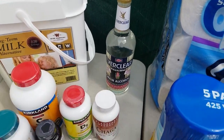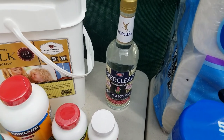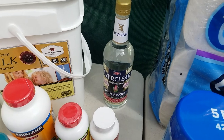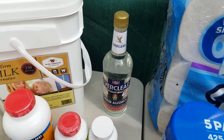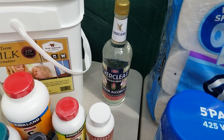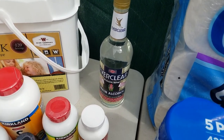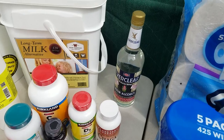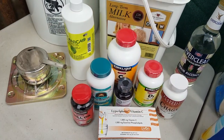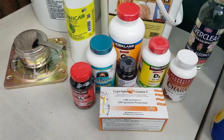Of course, my Everclear has variable uses. It can be used medically to disinfect areas. It can be used as alternative fuel to fuel something if you need to do that. And of course, you can use it to party if you want to do that. And I'm using it recently to make additional hand sanitizer, by putting other emollients inside of it and using that. For your foods and stuff, I take supplements, okay?